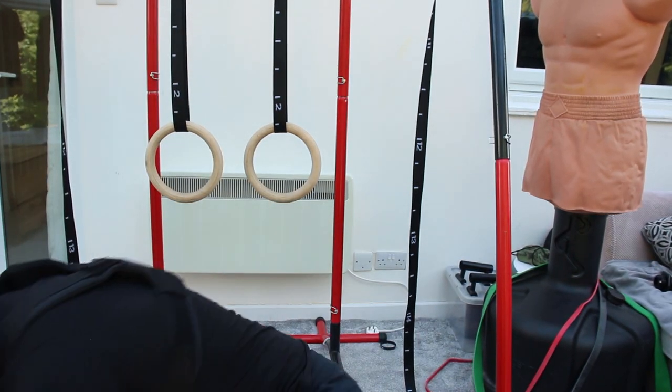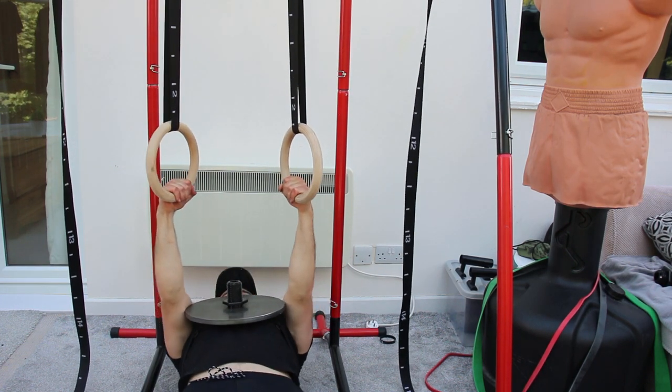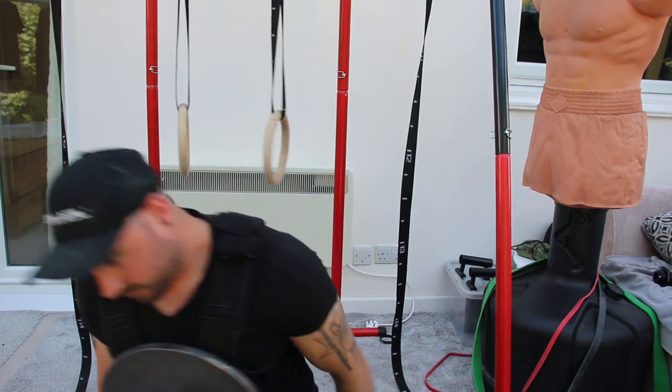So this sometimes can be quite good, not only to prime your central nervous system and your body for the weight and what's about to come, but also to give you a quick indicator on whether the RPE is going to be a bit too high, the weight's too high, the intensity's too hard, and you can adjust accordingly. So I'm probably just going to do a single, maybe a double of this, and that's it. Yeah, I reckon that weight will be all right.